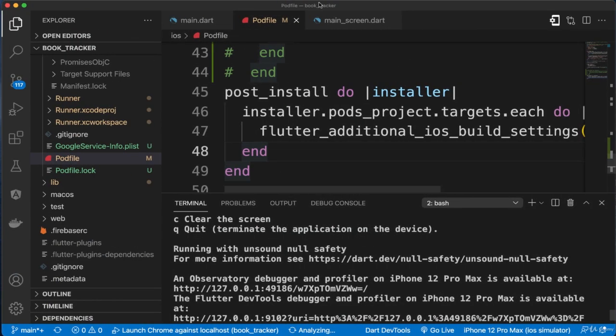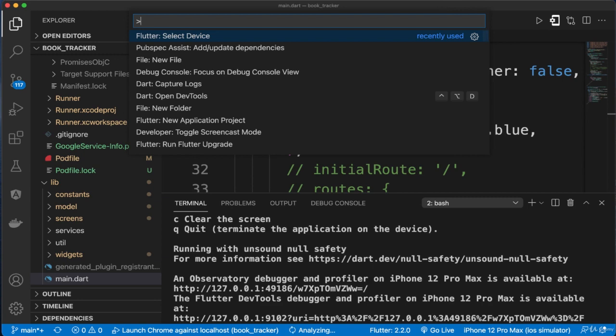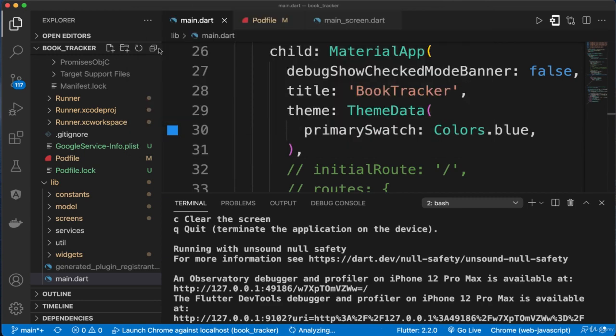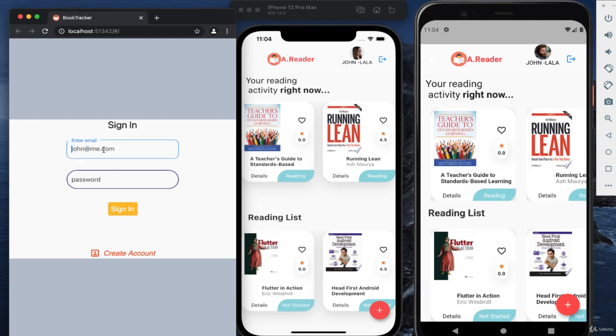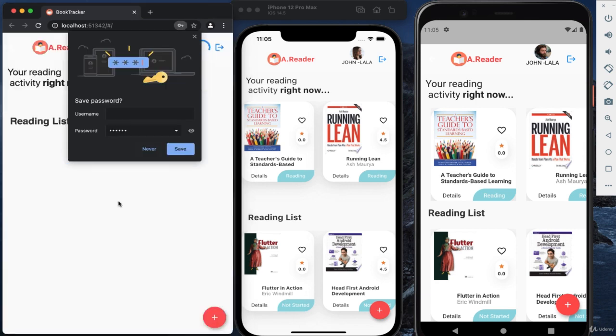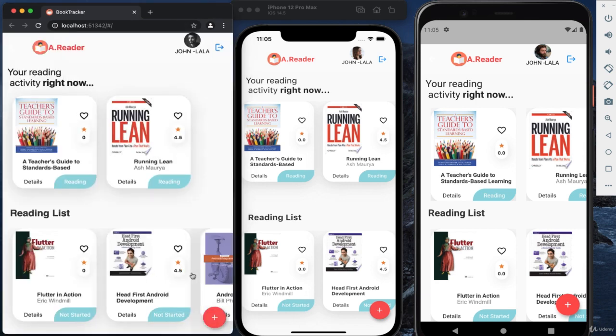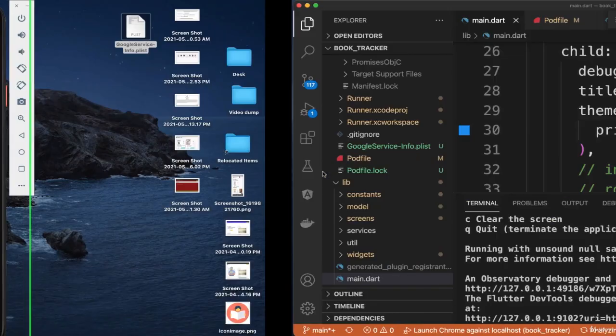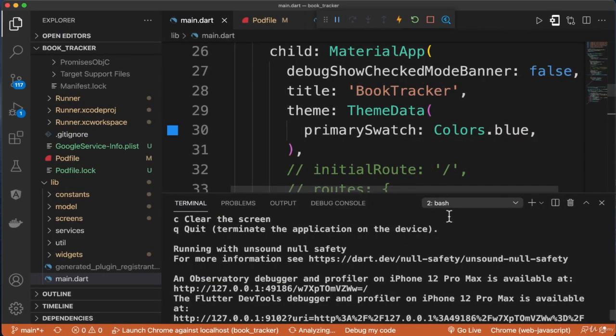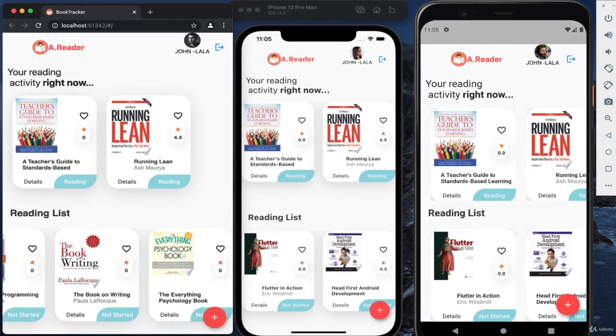And so of course we can go back and run, find the device. Let's run on Chrome. Go ahead and run, start running. All right, so now it's running also on localhost in this case. That's fine. I'm going to log in. And there you have it. There is the web app running on iOS and Android, all using the same code base. Very nice indeed. Wow, this is exciting.